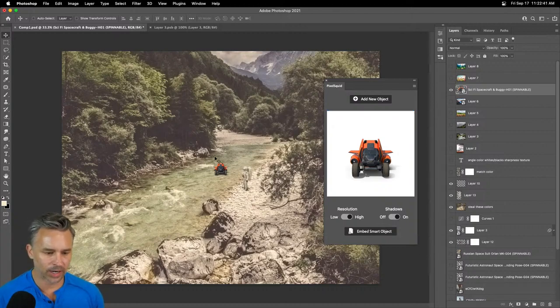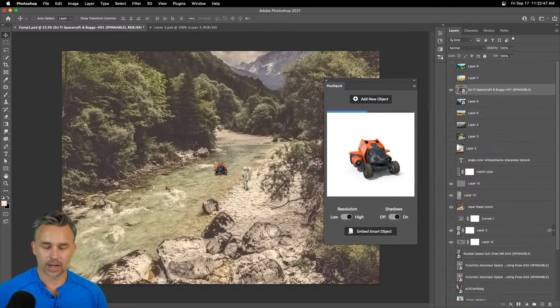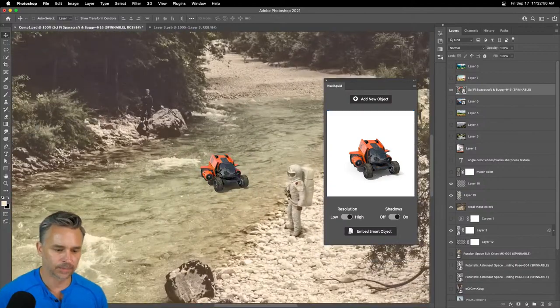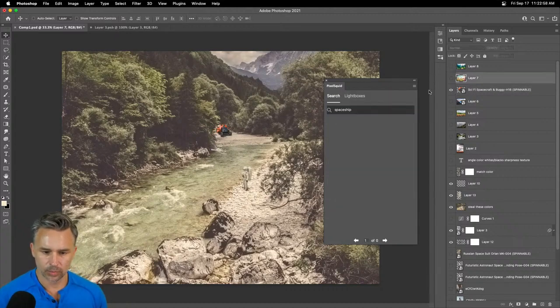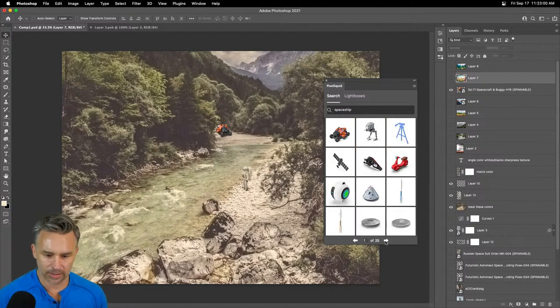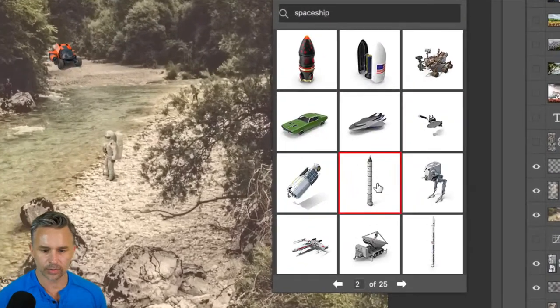He's just bopping around in his little ATV, right? It's going to be sitting back there in the background. Hey, why not? I also like the idea of making a huge, you know, maybe that's back there like so. Okay, so that's one element. Let's go back and take a look at a couple more things.